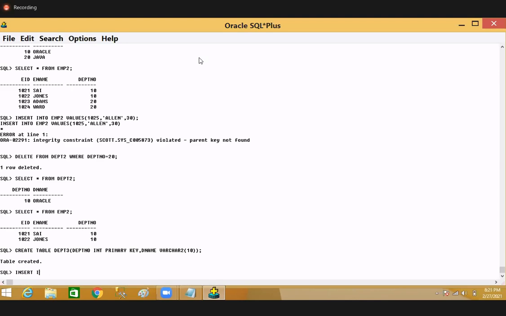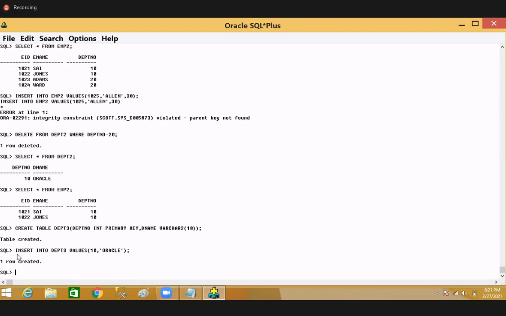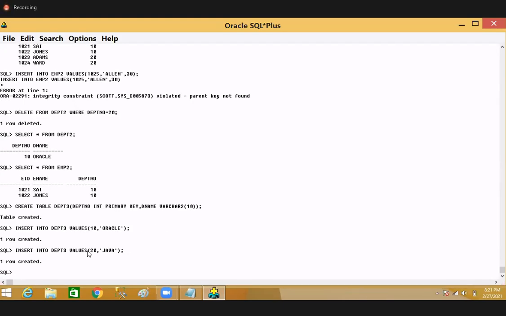Now insert into DEPT3 the values 10 comma Oracle. Next, 20 Java. Okay. So now what happened, guys, is I inserted two records in this parent table.